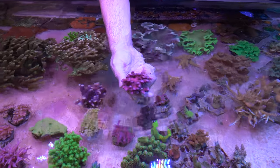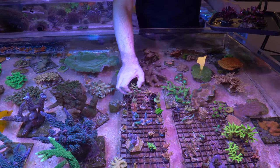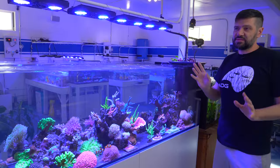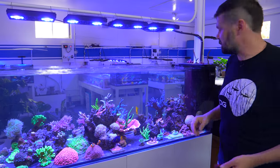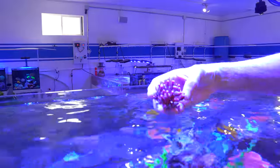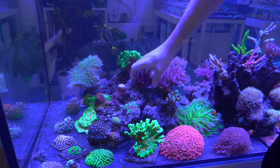I think I cleaned these up recently. And then finally, we're gonna grab this green tip pink bird's nest to replace the super fast growing green bird's nest that we just took out. I know some of you stick heads will feel me on this. Sometimes you get things as a wild card because you never know what they're gonna do. And this was an example of just a really classic pink stylophora. Not sure exactly where he's gonna go yet. We're gonna audition him right here.